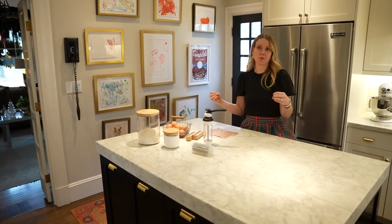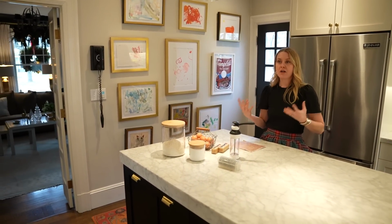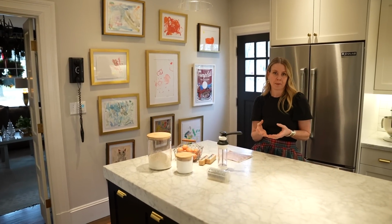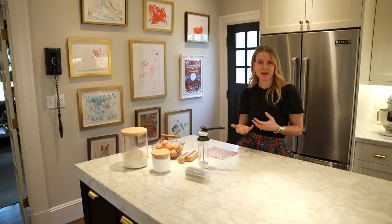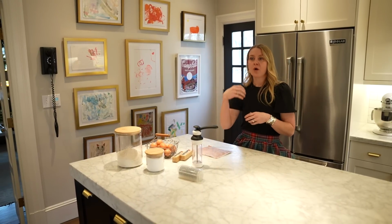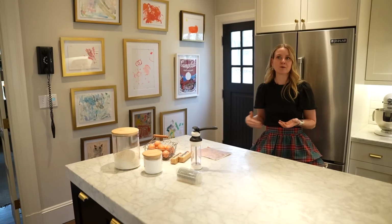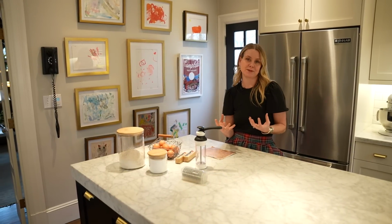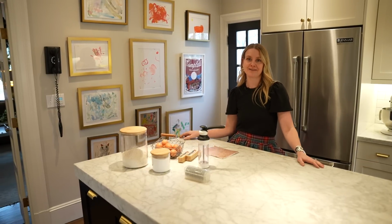Having a traditional Foursquare, you see a lot of rooms from each room. So the color palette I decided upon when moving in here was very much a neutral, aside from that black library. And the way I would bring in color is like this gallery wall, having pops of color or the pops of blue in the dining room. So the whole house flows because it is very central oriented, but each room still has its own personality and still has a lot of life and color and fun.